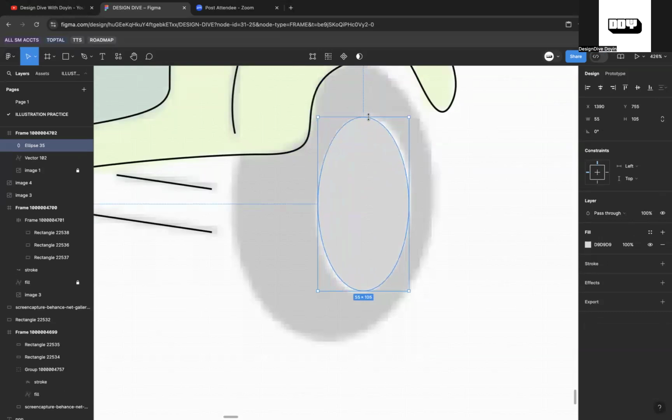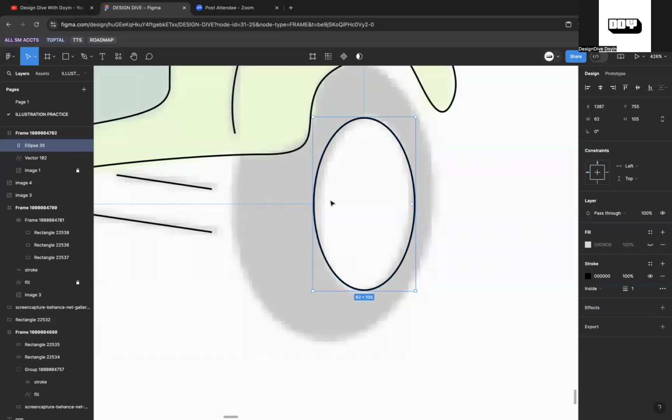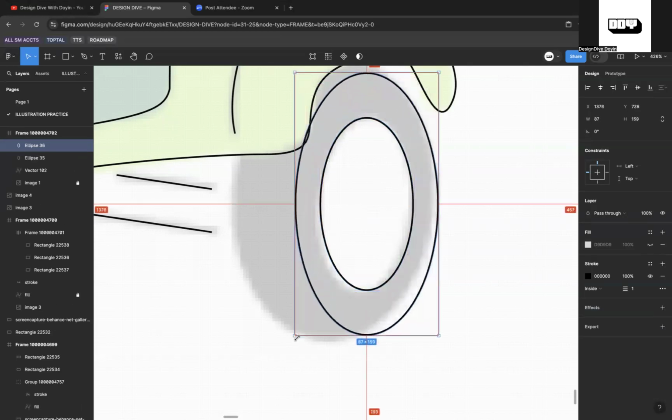So for these two, let's draw here, here, give it a stroke. Oh, sorry, stroke. This, yeah. Okay, let's do this a little bit. Control C, Control V, Shift and Alt.